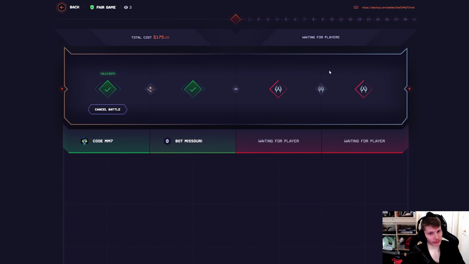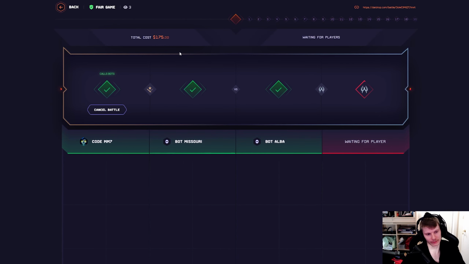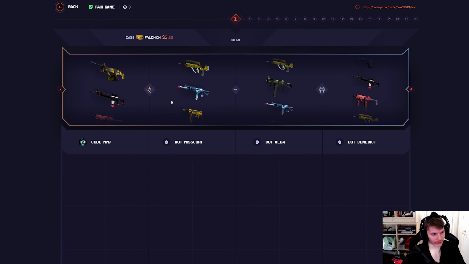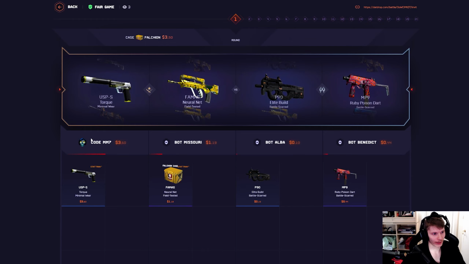So in one of the recent videos we did on here, where we did 50 cases, we did the Bravo case, I think. Right now we're doing the Falchion, which costs a little bit more. It has a little bit better potential, I think, because the price is also higher. But yeah, I really hope we can do something more than we did in the previous one. Obviously a knife in this would be pretty cool.